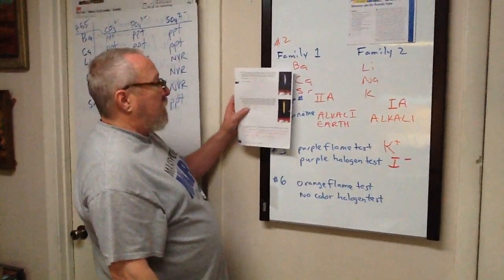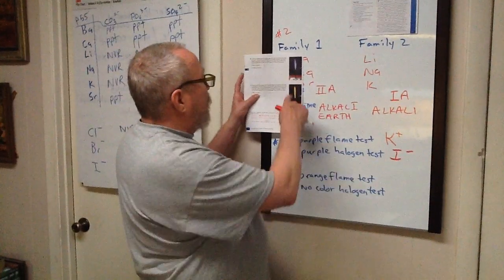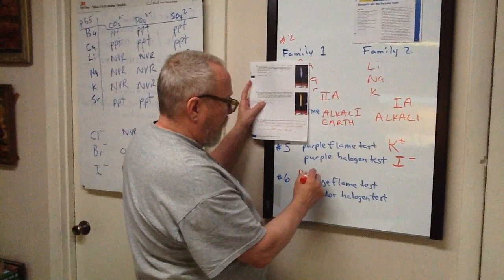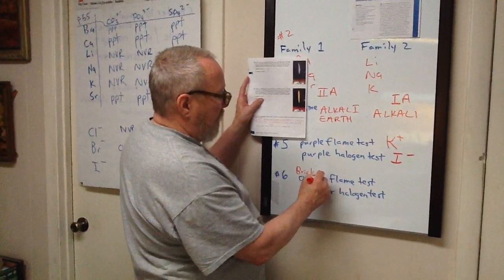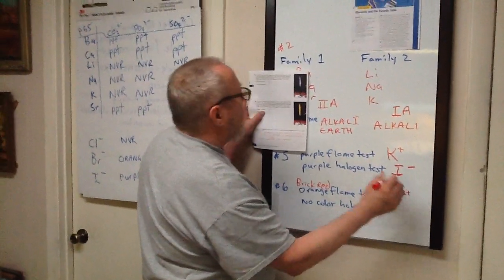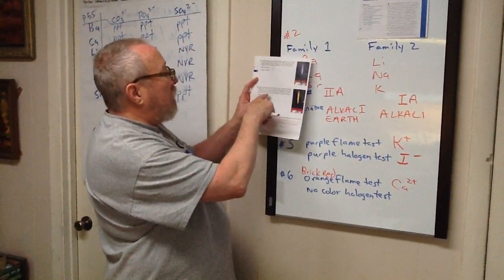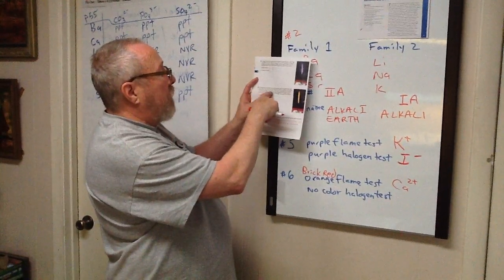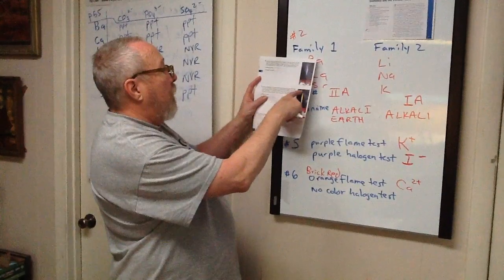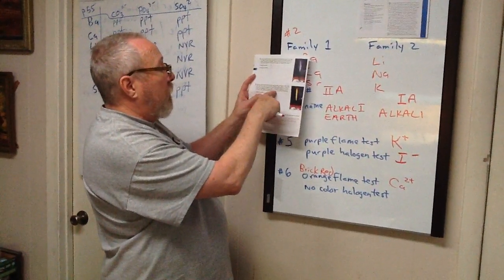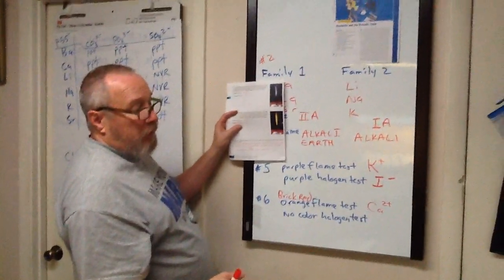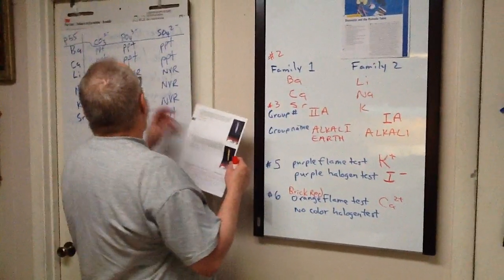For number 6, it says it gives a flame test shown in the image. It looks orange to me, but it's officially brick red, which would make it calcium ions, besides the fact that when reacted with ammonium carbonate, ammonium hydrogen phosphate, and ammonium sulfate, or at least after heating with ammonium sulfate, the substance gave a precipitate, which would make it calcium.